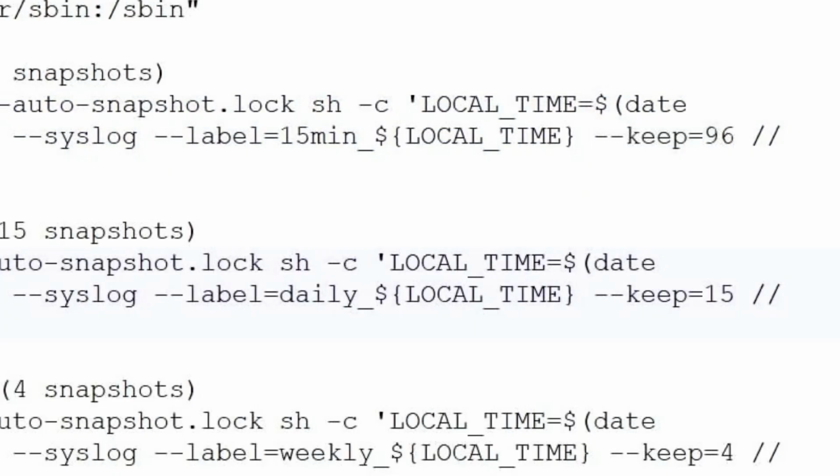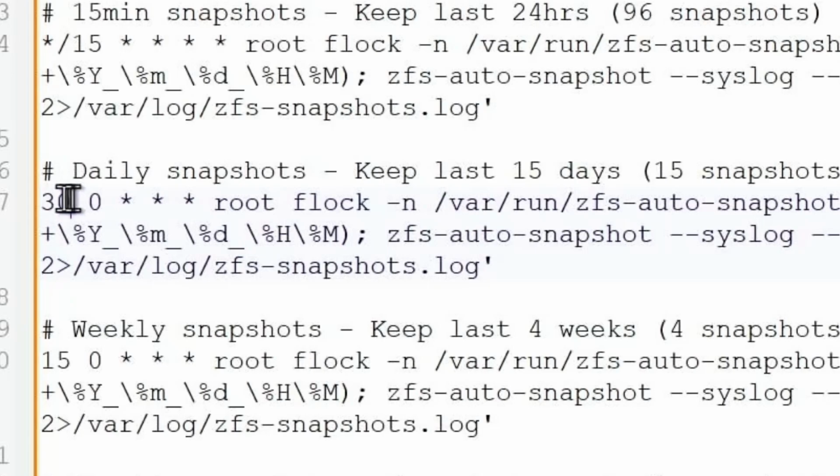Same thing with daily, weekly, monthly, similar format. The only thing we're changing is the label and the increment time period that it runs. And these are set to, for instance, I got this one running 30 minutes after midnight. So at 12:30 in the morning, this is going to run, and the weekly runs at the 15-minute period.